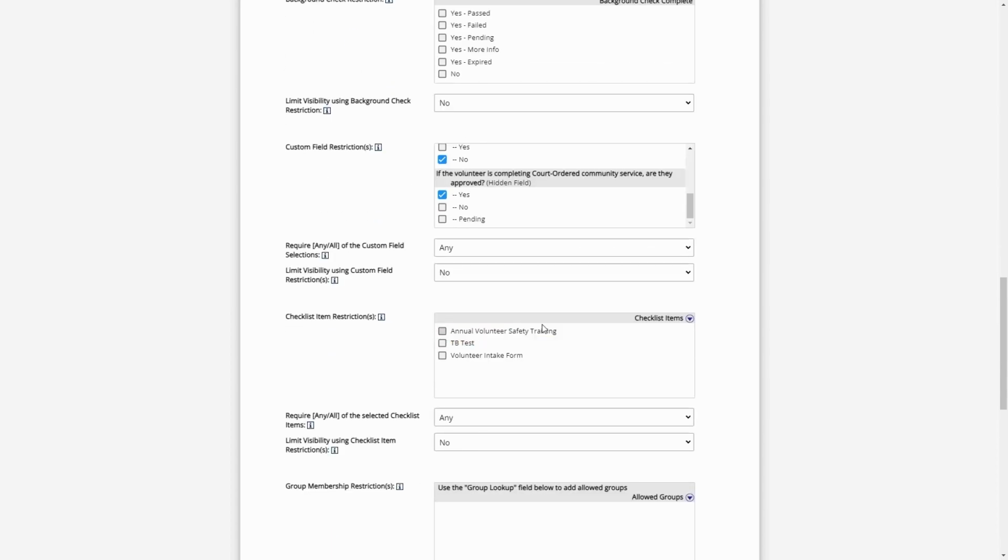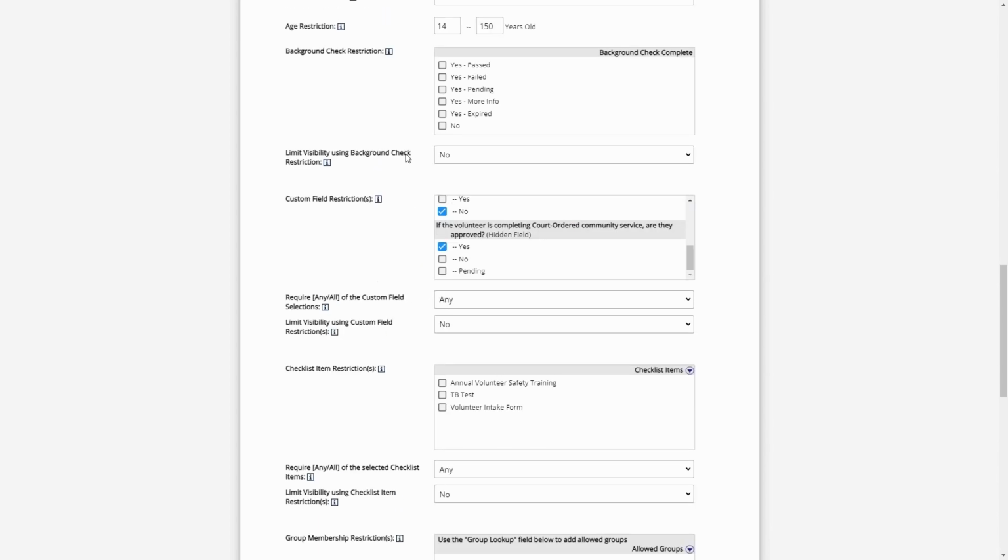Very common to restrict by things like whether or not someone's completed a certain training or orientation, or if they've handed in certain paperwork or whatever else, or where they're at in a process, or if they're approved to do a certain type of work. All those things are very common to use as restrictions. The thing to remember is that the way restrictions work is you set who is permitted to register, not who's prevented.